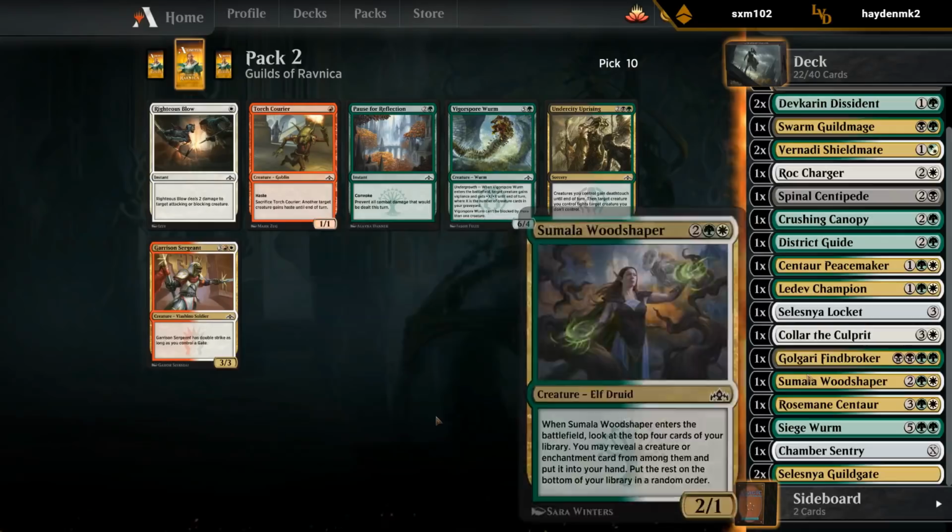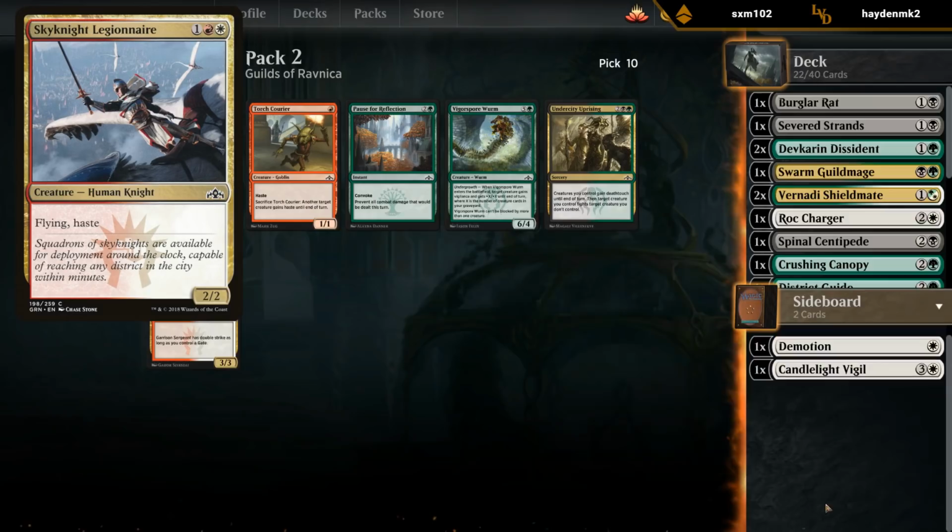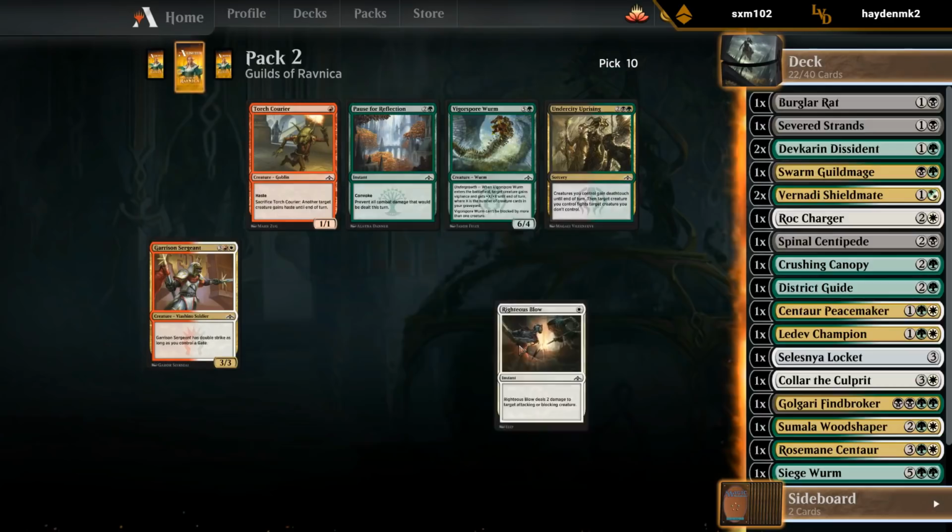And having a cheap removal spell like Righteous Blow is pretty useful against Boros, especially against those flying creatures like Sky Knight Legionnaire. Yeah, we do have a Demotion in the sideboard, but I don't intend to play it. I think I'm leaning Righteous Blow. The Worm is just more replaceable, we could pick up another Siege Worm.